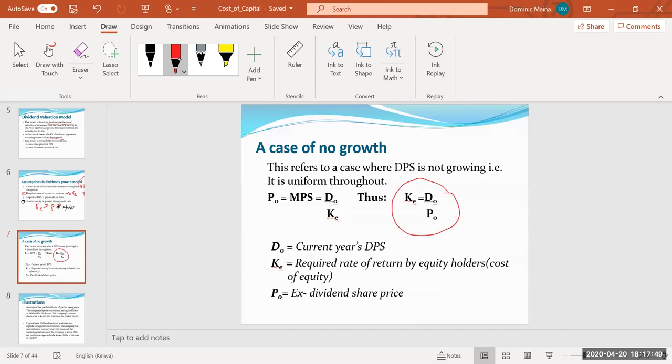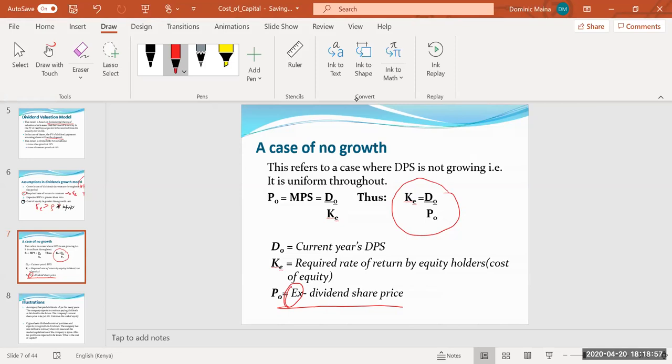Don't forget, I think we should mention later on, that P naught is on what we refer to as the ex dividend basis. What does the ex dividend share price imply? It implies the value of the share without the dividend. What would be the market value of this equity share if it didn't have the dividend? That is what we call the normal trading situation. We don't expect the company to pay dividends every week; they pay once or twice a year. So in normal conditions, what is the market value of the share without those dividends? That is ex dividend, and that's why you always use ex. We don't want the share price to be distorted by something that happens only once a year. You want to estimate the share price without that distortion, without the dividend. That's why you always use ex dividend, not cum dividend.